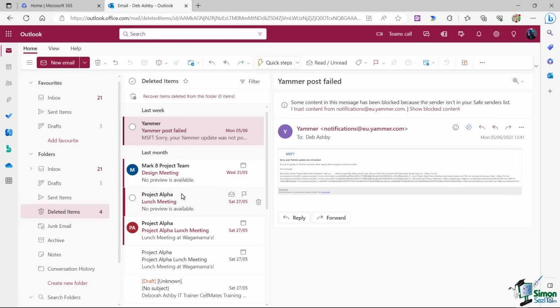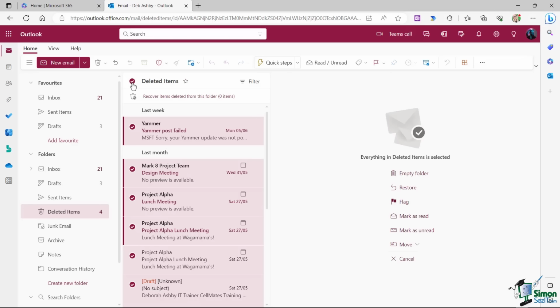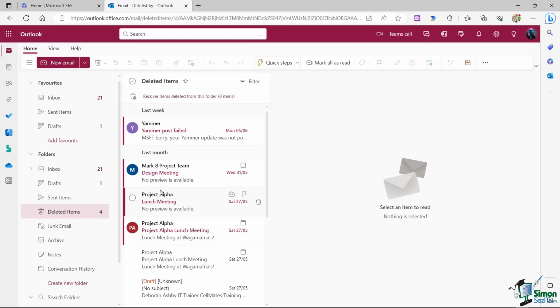Now, another tip when working with deleted items is you can, if you want to, just choose to get rid of all your deleted items. Maybe you're definitely sure that you don't need to keep these and you don't even want to retain them for a specific time period. What you can do is select next to deleted items this icon just here, which is going to select all emails in the deleted items folder. And you can then simply press the delete key on your keyboard to get rid of all of those permanently. And it is worth noting that once you do delete them from your deleted items folder, they are gone for good. Now, I'm not going to do that, so let's just deselect all of my messages. So that's how deleting works in Outlook Online.